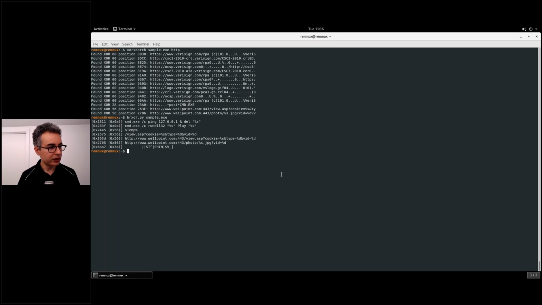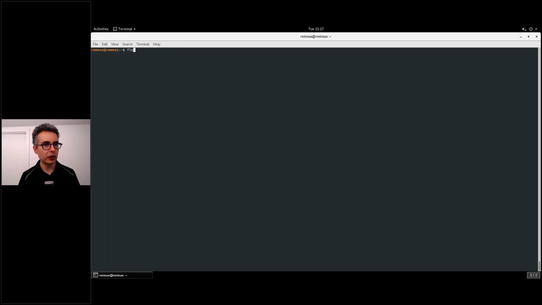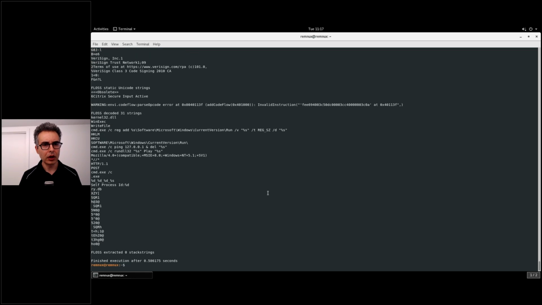And then there is a tool that's very handy called Floss, available to us from the folks at FireEye, that can look at your malware sample. Floss emulates the execution of the program, and it looks for strings that might be dynamically changed when the program runs in the emulator.